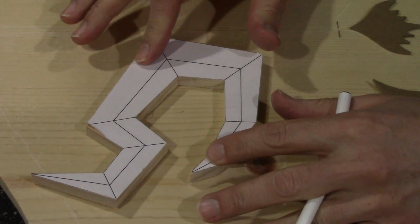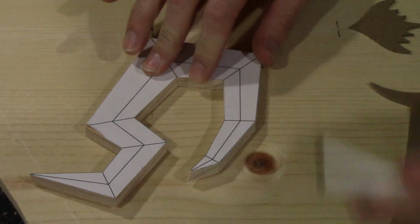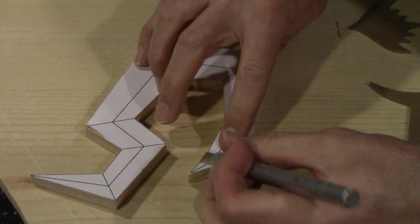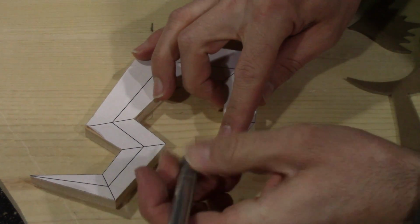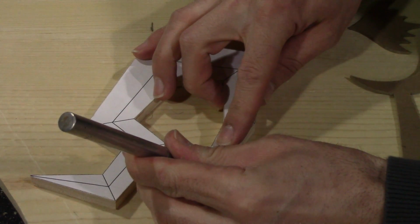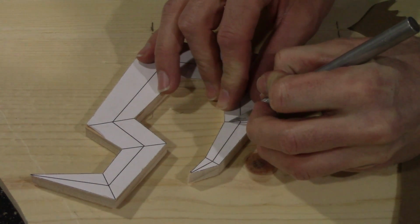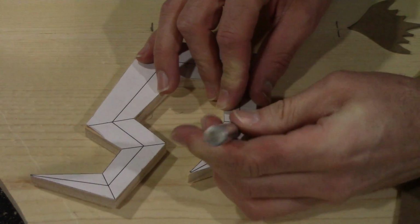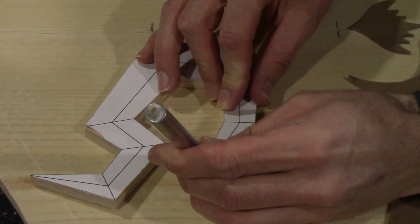Okay, so we got this all cut out, just one of them. I'm going to transfer these markings onto this wood, just by cutting it. And that should leave a line, because I need to know where the high point is so I can shave this down.